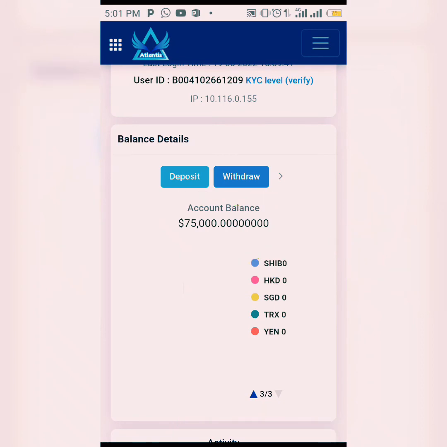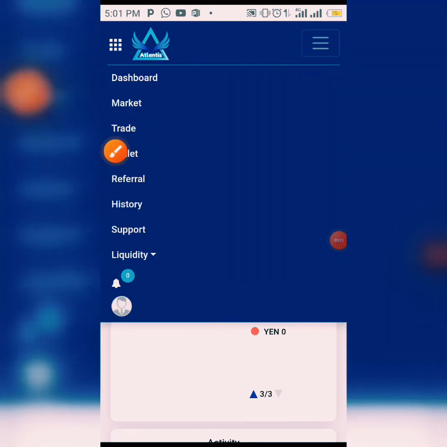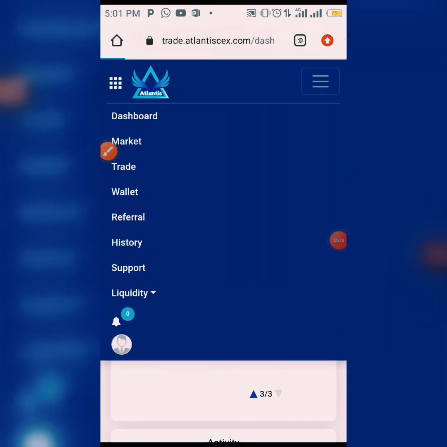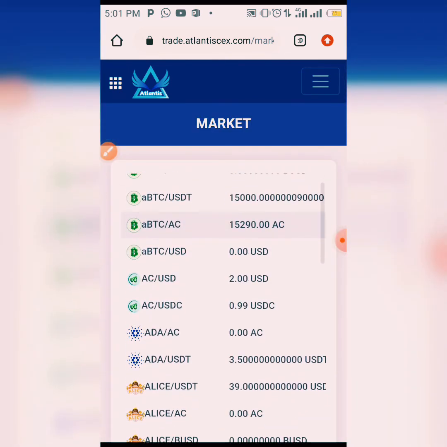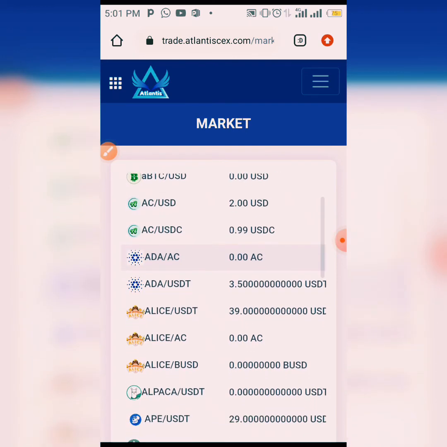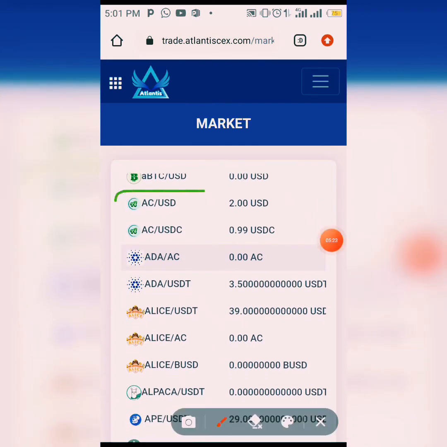Now after that is done, you click on these 3 lines here and go to the market. Then you click on market. As you can see here, these are coins which have been listed and which I already have. Now this is AAC, which is Atlantis coin. This is ADA, which is Cardano.